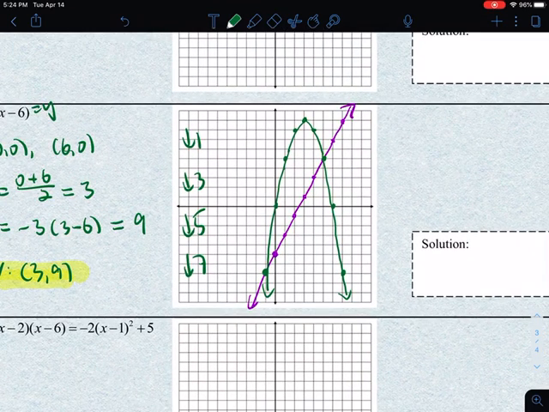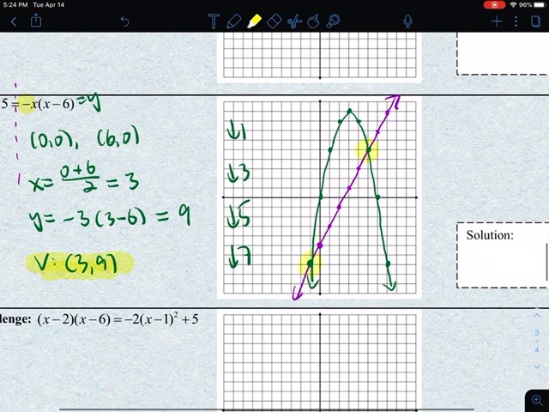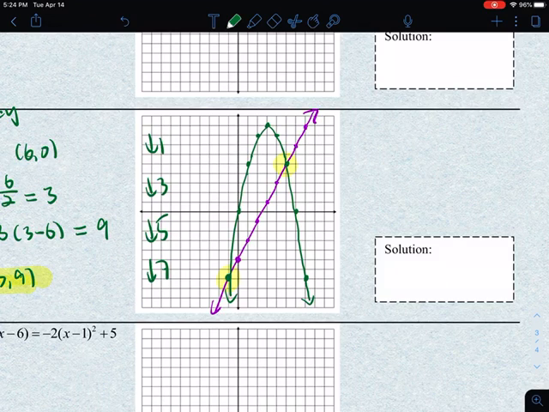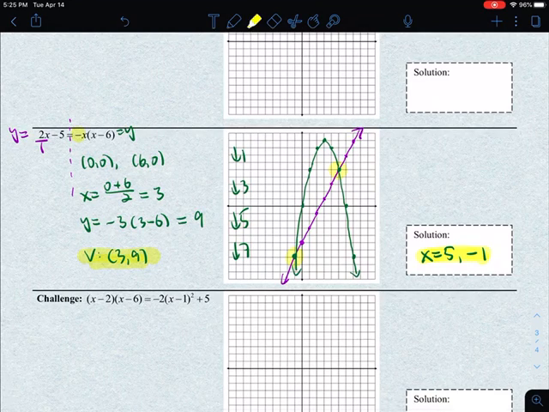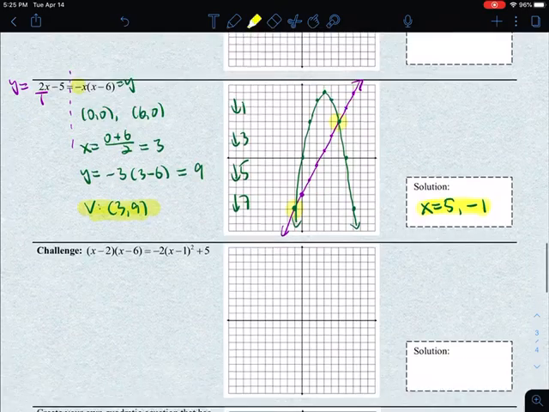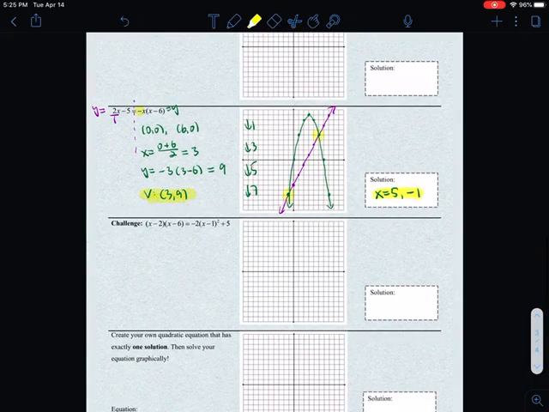Okay, so in this case, we also have 2 intersection points, but one's all the way down here and one's up there. Okay, so again, this one's a bit trickier because we still do have 2 intersection points, but they're kind of far apart. Okay, once again, we only care about the x values. So for the one on the right, that looks like x equals 5, and then x equals negative 1 for the other one. And there we go. Okay, so that was a bit of a challenge because we have a parabola and then a line, but that's not a horizontal line. That's got a slope of 2.